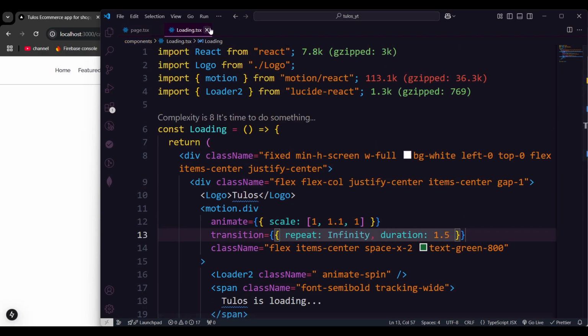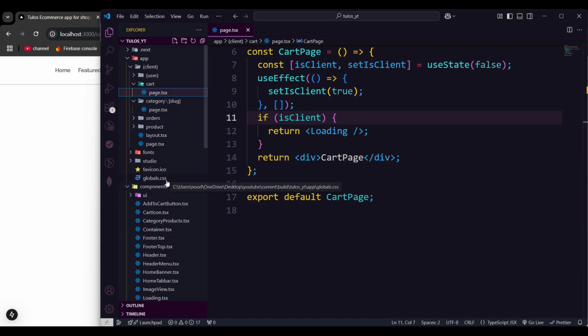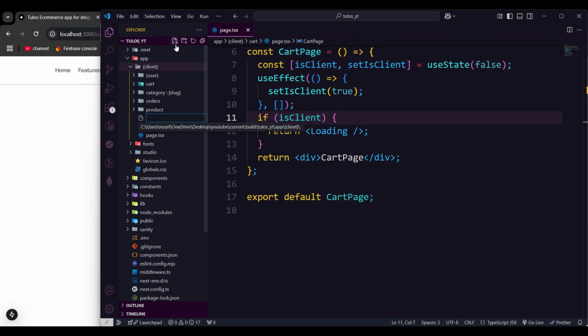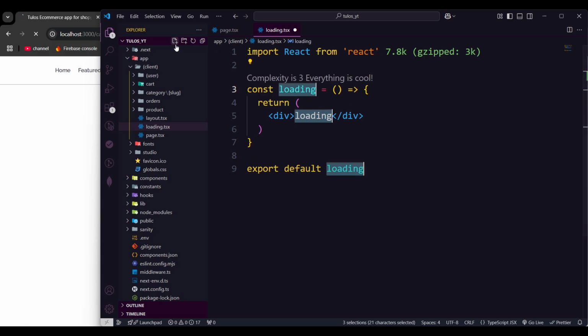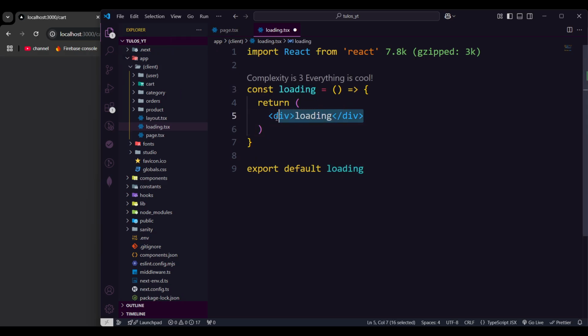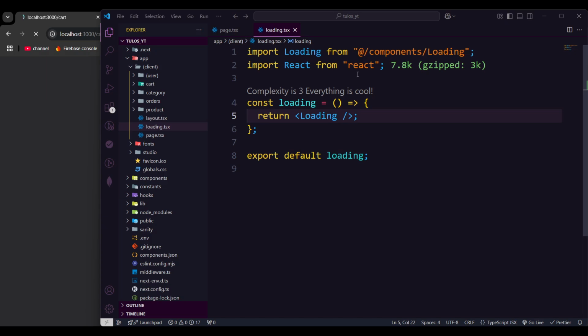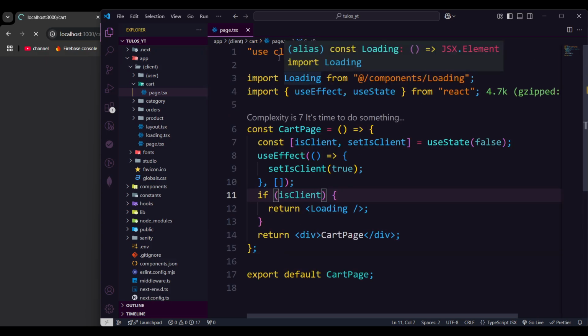So right now, as we have it, you can also use it as a global loader, right? If we create a loading instance in that shifting layout mode, we can also go back here, and as you see in our client app, we can just minimize all. In the app on the client, we can create a loading file, loading.tsx, rfce, so that should be the loading. And here, whenever our page is going to have a loading state, it would be taking our loading component. That's it. That's how simple it is. It's very simple and pretty compact to use in that way.